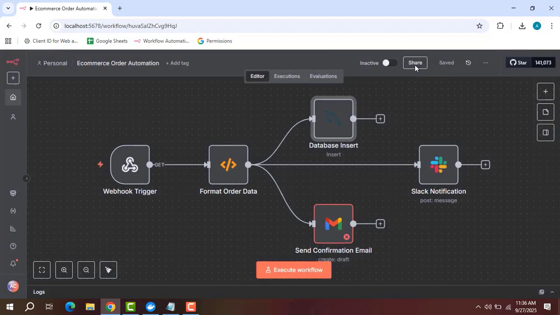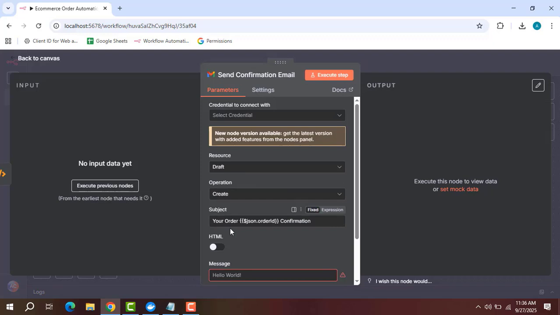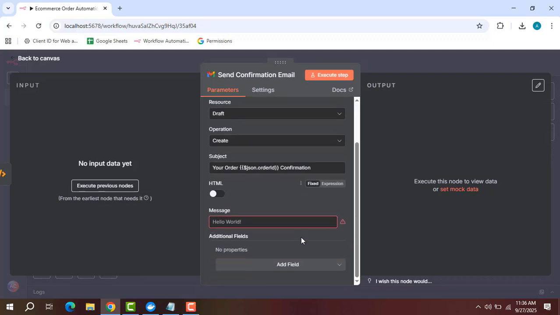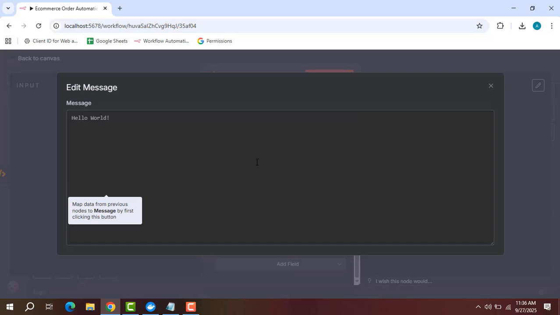After that, we have a Gmail node that will send a personalized order confirmation to the customer. The subject is: your order, JSON order ID, confirmation. Now let's type the message here. Hi, customer name.